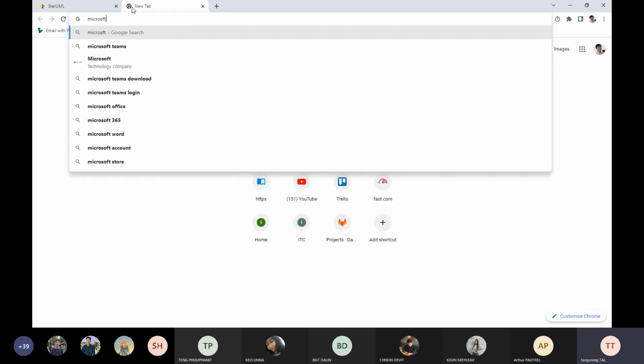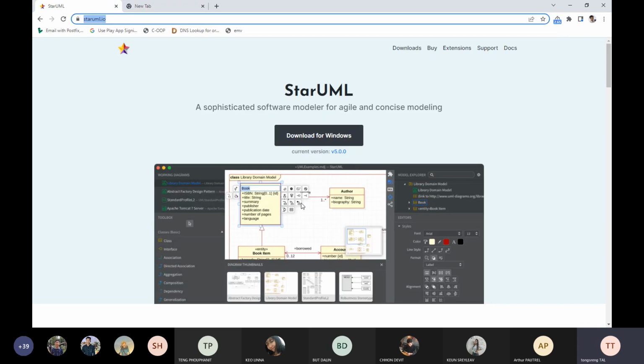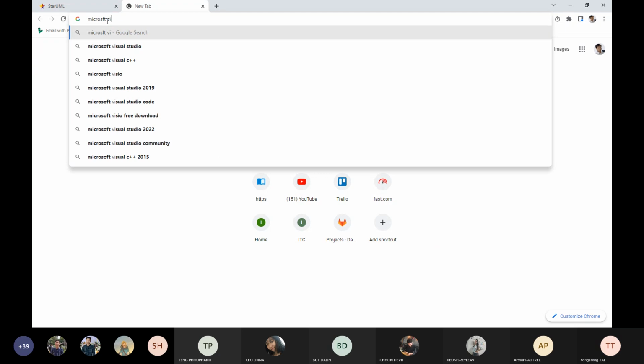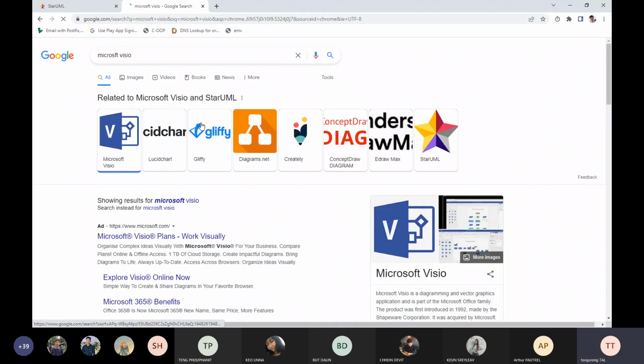If you download, well, now we will give just an example on StarUML, but there's a lot of other tools that you can use. It's not just StarUML, but because it is free, I will use this one. But you can also have Microsoft Visio, also a tool for drawing UML diagrams.